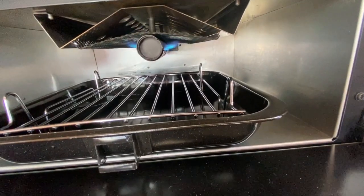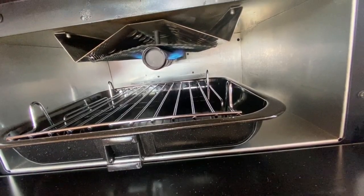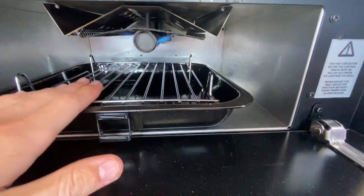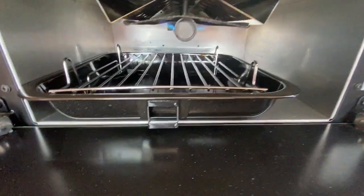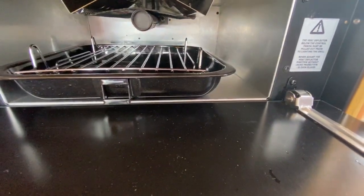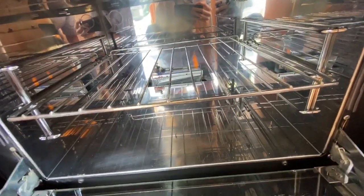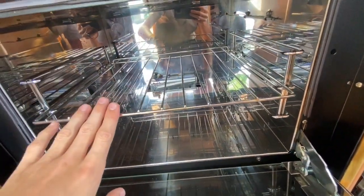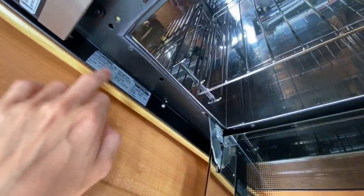So allow the thermocouple to get warm before you release the switch. When traveling, take your oven and grill pan out or wrap them up, as this is where the rattles do come from. And then you do have your oven there as well, so do remove the shelves when traveling. And then if you ever need any parts for your oven, this is where you'd get your part number from.